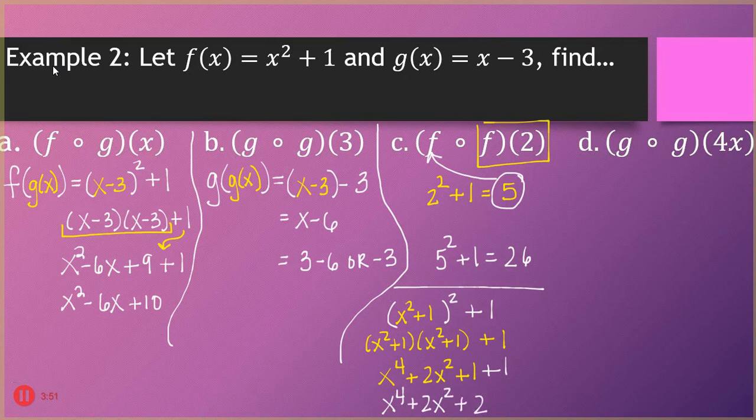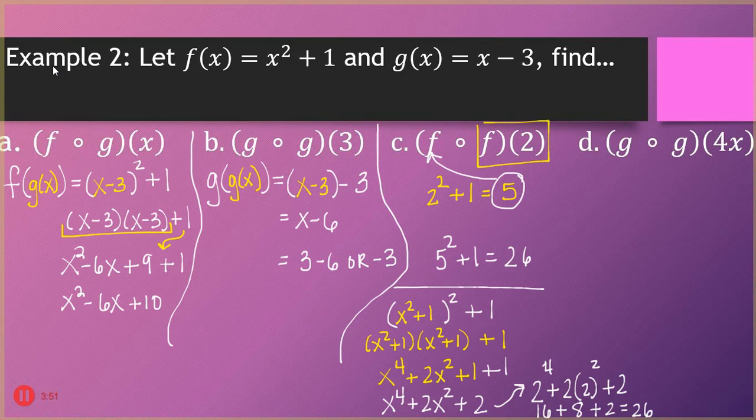When you substitute in a 2 for x, we will have 2 to the 4th plus 2 times 2 squared plus 2. 2 to the 4th is 16, plus 2 squared is 4, and 4 times 2 is 8, plus 2. And when you add 16 plus 8 plus 2, we still get 26. So that's 2 different ways to go about doing it, and you still get the exact same answer.